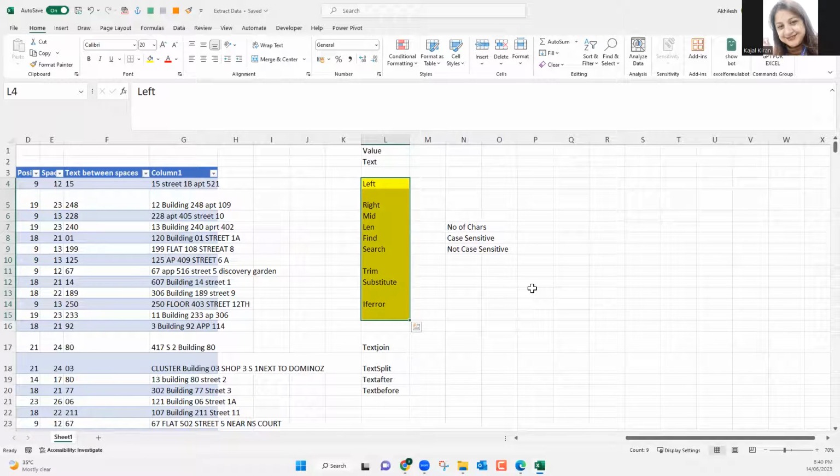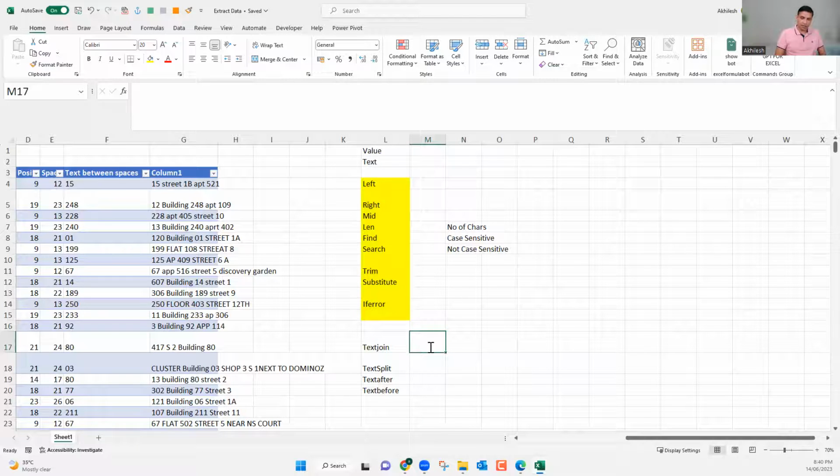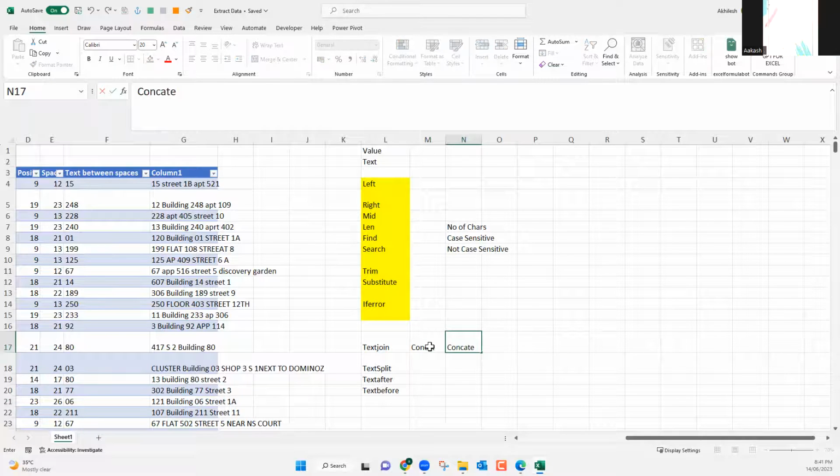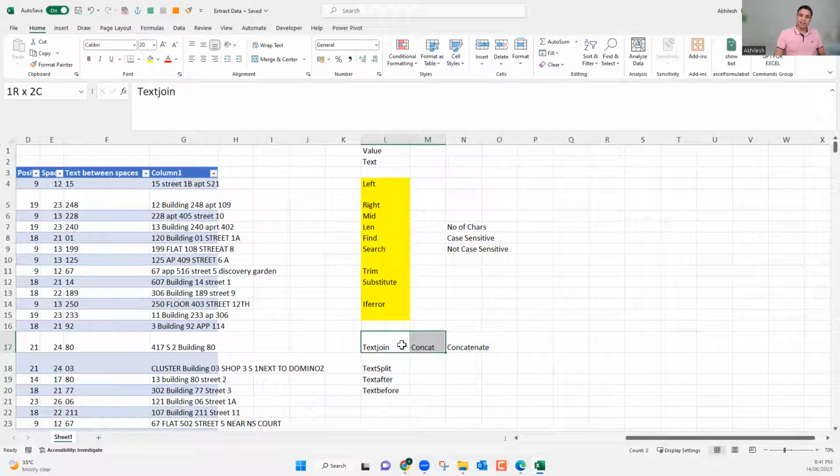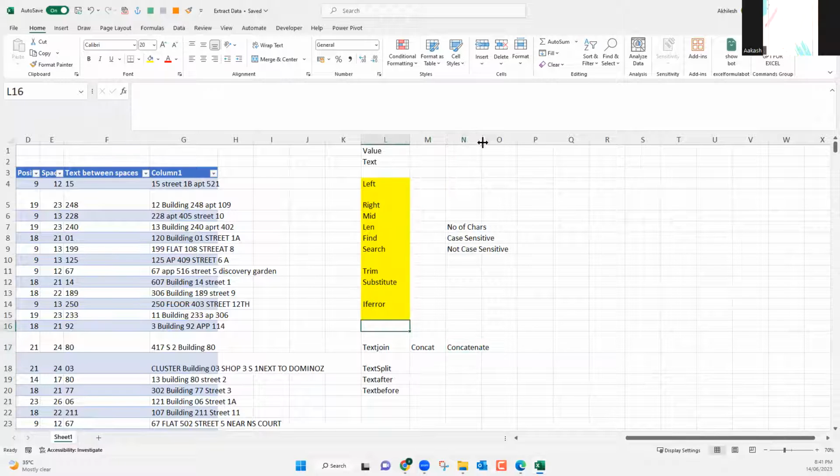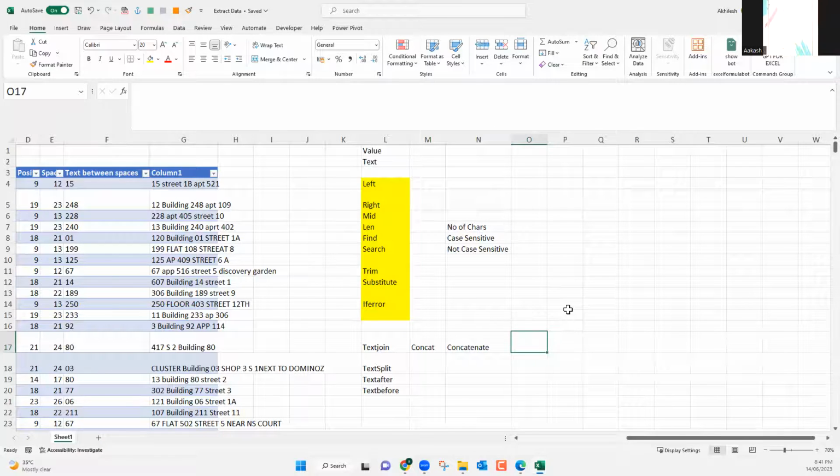Now Concatenate and TEXTJOIN, these are of similar category. CONCAT and CONCATENATE, दो अलग अलग. So these are new categories which can handle the range itself. I think we have discussed it in one of the sessions earlier also. So those who are new, you can refer to that section. But these are mostly new functions. Okay, CONCATENATE is the old one. And TEXTROWS, TEXTCOLS... हाँ वो सब नए हैं, even I don't know अभी तो.